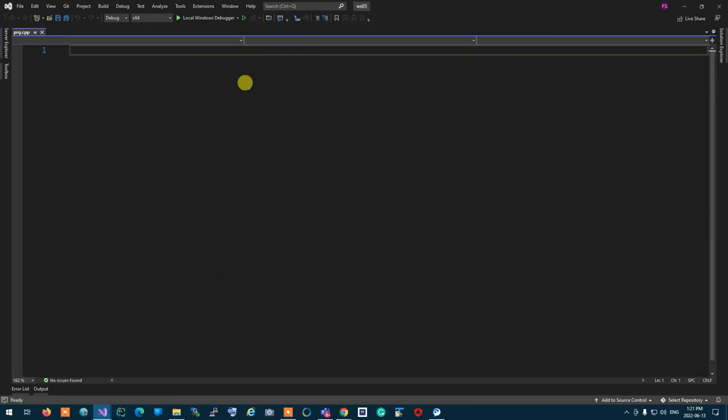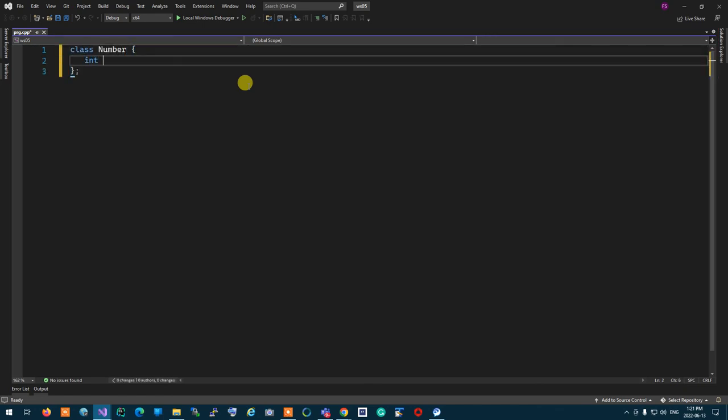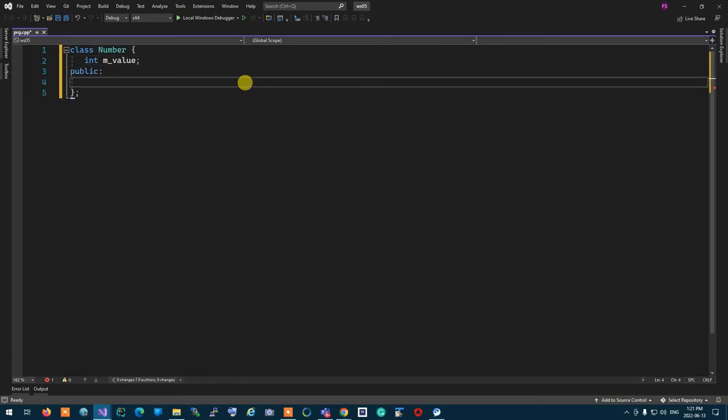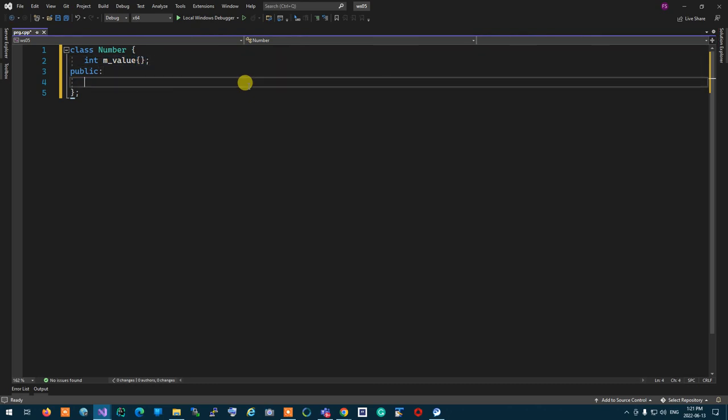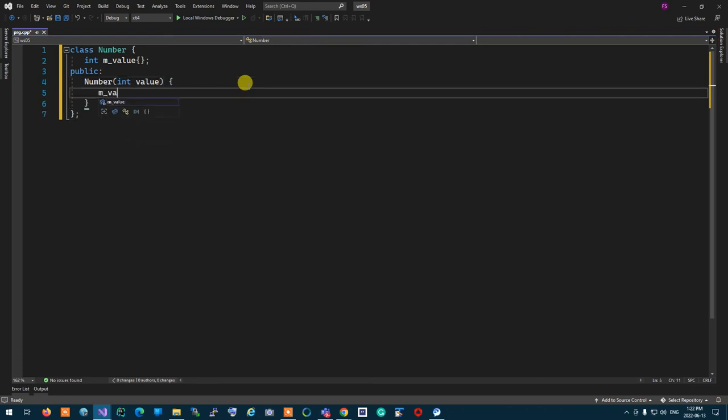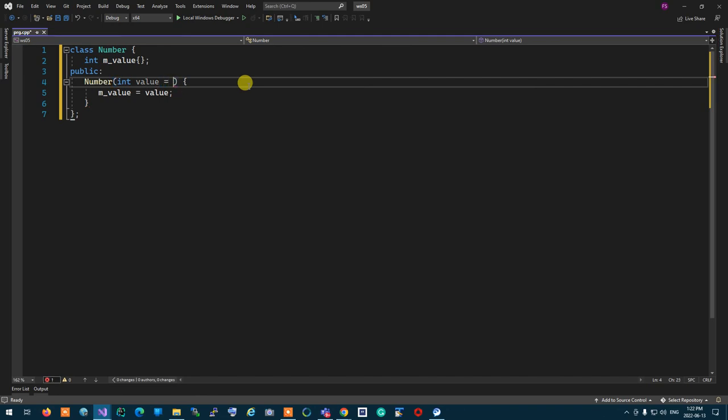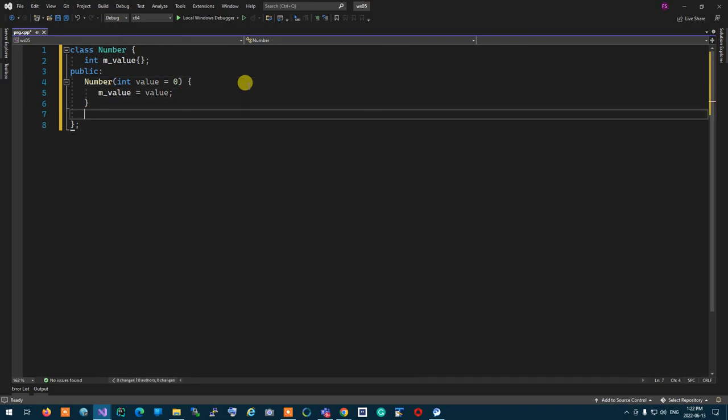Okay, so I'm going to give you a very simple example. So let's say I have a class called Number, and class Number has an int value. Are we okay with this? Yes, okay. And now I want to have a postfix operator overloaded to add one to the value of Number. So let's initialize Number to zero, and also have a constructor over here just for the heck of it. So int value in here, and value is set to value. And let's put an initial value over here of 0 for the default constructor.